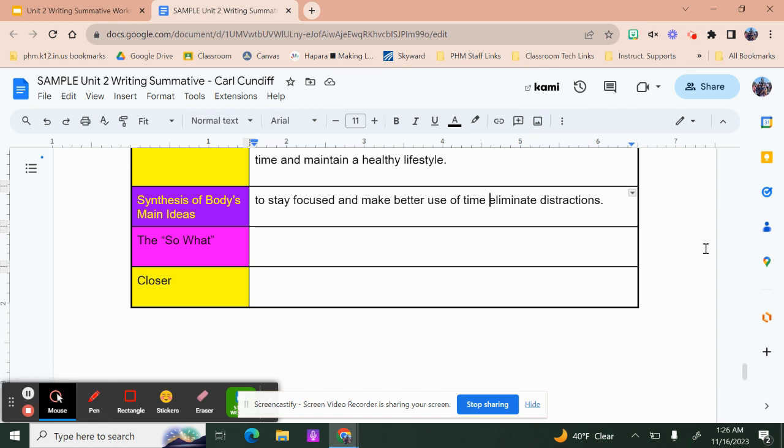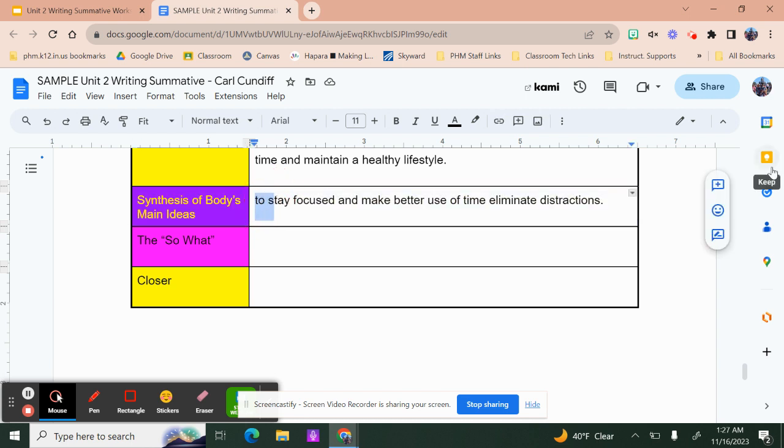Okay. Now that we have flipped the 2 parts, we have to look at the sentence and modify it to make sense. Now, we could just capitalize the T in 2 and put a comma after time, and it would be a structurally okay sentence. It would say to stay focused and make better use of time, eliminate distractions. But if we make one more quick change, it will make it even more dissimilar from the wrap-up sentence. Right now, it's still really close, and we want it to feel as different as possible, without having to start from scratch.